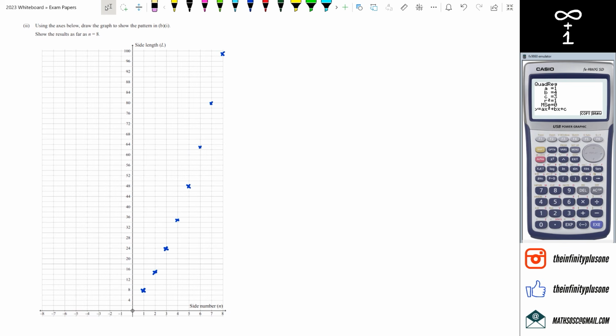All right, now as for this graph, guys, we don't actually join this, even though it's a quadratic, and your first instinct is to join this to create one of those shapes, like one of the parabolic curves. We shouldn't really, because think about it. You're dealing with side numbers, which means you're dealing with whole numbers here. You don't have a 3.5 side or a 3.6 side. So it's really important that you don't join the curve at all in this.